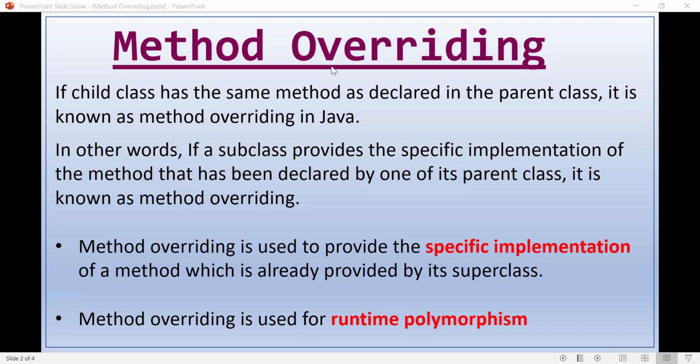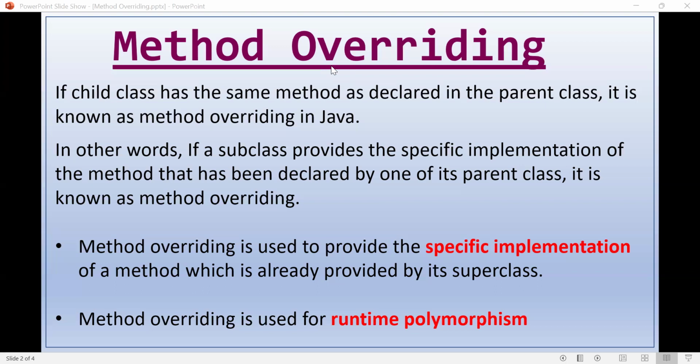You can also say it another way. Suppose your parent class is Car, and the Car class contains a start method. Suppose a child of this class is SwiftCar, so SwiftCar is a child of the Car class.